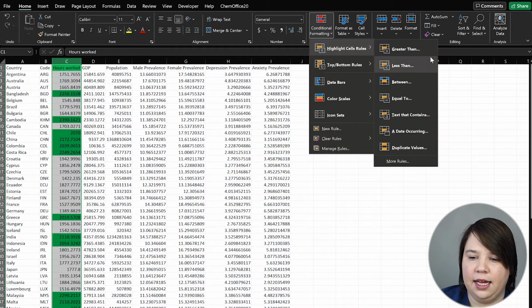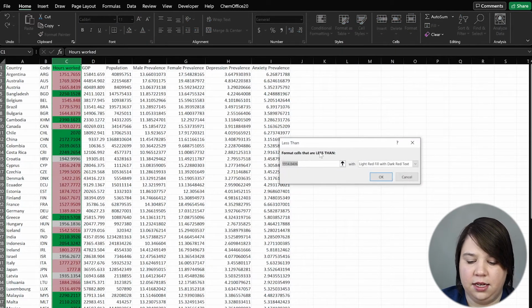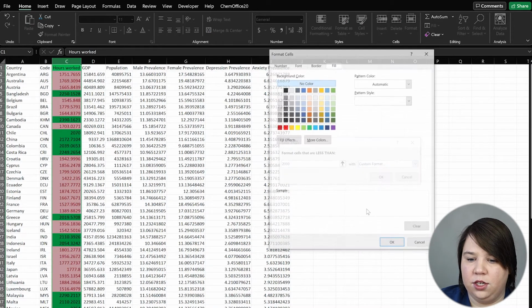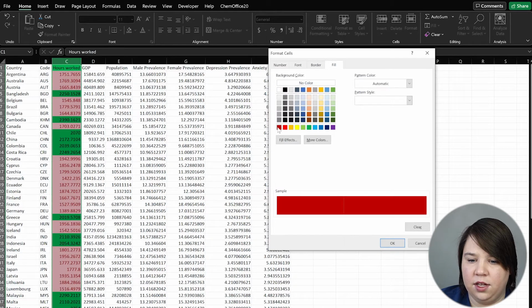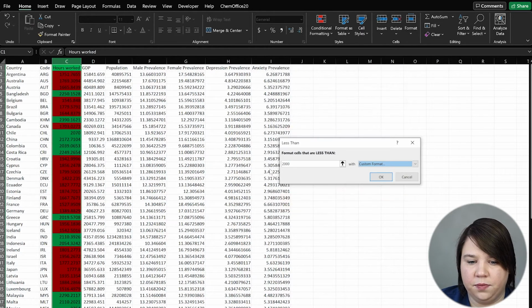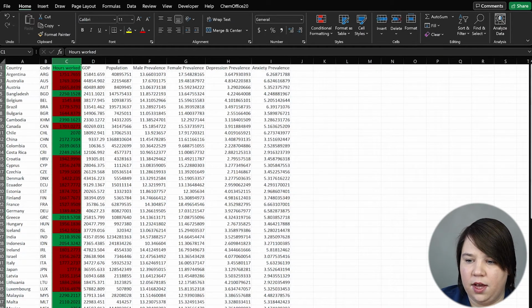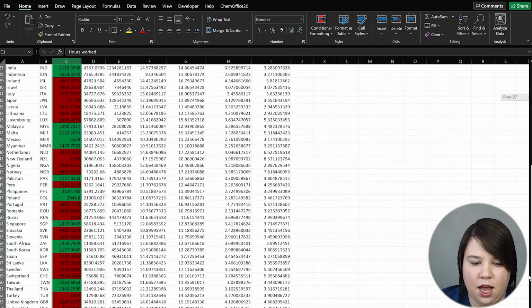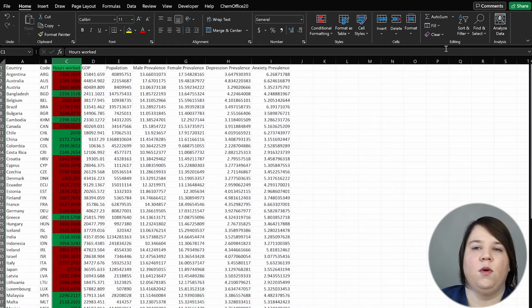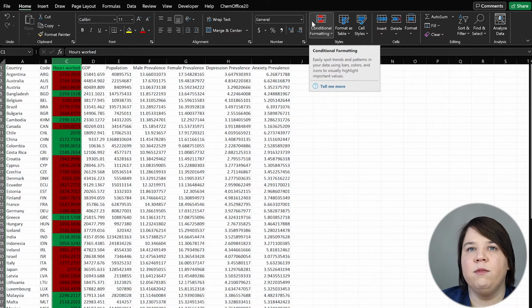So we're going to highlight cells, and we're going to do less than 2000. And we're again going to do this, and let's fill it with this red color. Okay, so in this case, everything is either above or below 2000. Nothing is equal to it. But if we did have something equal to it, then it would just not get formatted at all.